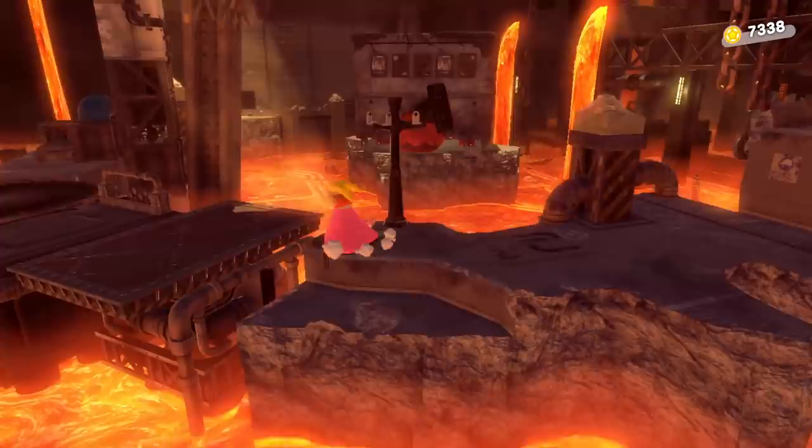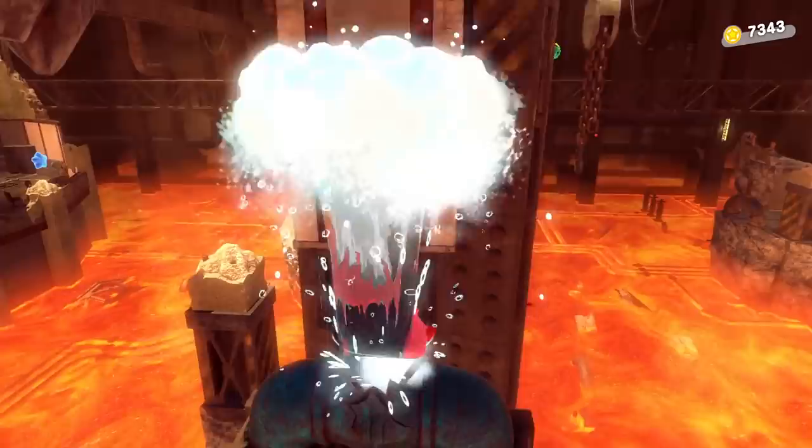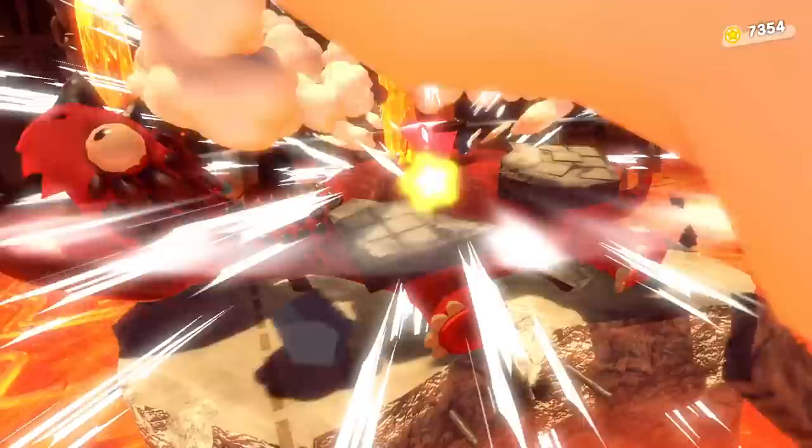Yeah, we gotta be careful not to fall in the lava, because these platforms are sinking. Oh, that was close. But we made it, I think. Boom. What do I do here? Whoa, whoa, whoa, whoa. Jump. Sorry, I can't get that last coin. I don't wanna risk it. Ooh, we went right through. That's gotta hurt. And we're at the end.